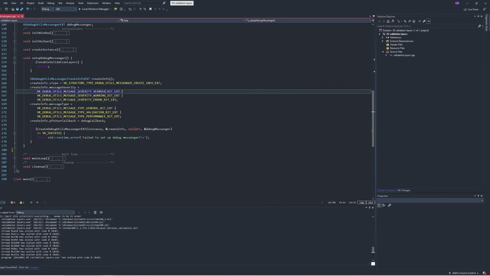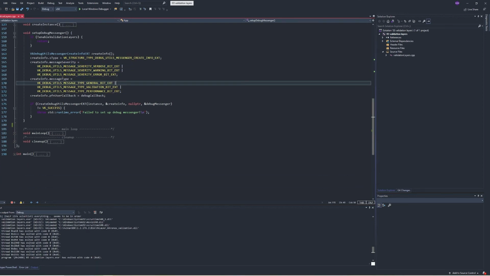Anyway, so verbose is just regular messages which are not errors or warnings. Then we have warnings and errors down here. And then for the types of messages, we can have general messages, validation. Now what validation means is if a function fails, basically.